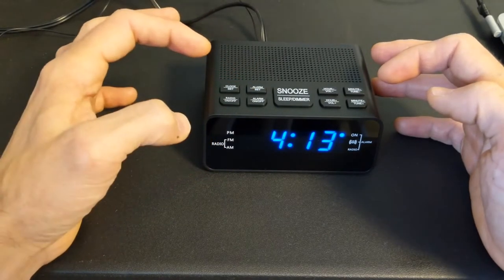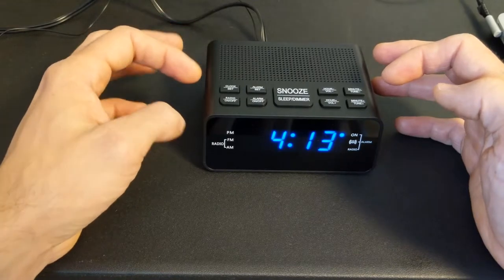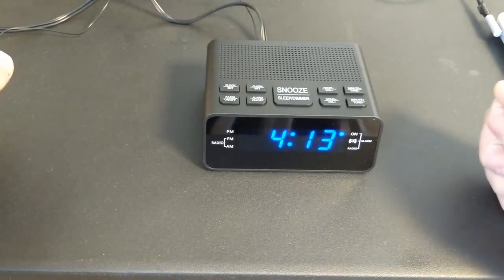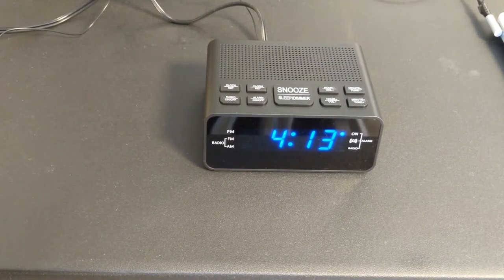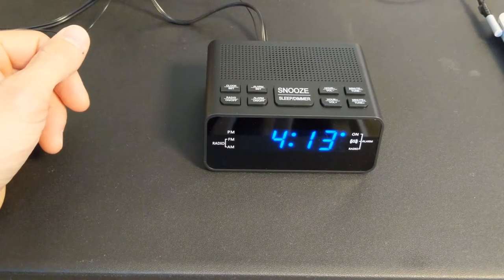Okay, you have to turn it on. So the alarm just went off. Not very loud right now, but wait. I think this one is supposed to get progressively louder, so we'll see. It does sound like it is getting louder, so that's kind of nice if you have other people in your house. Oh yeah, it's getting louder.